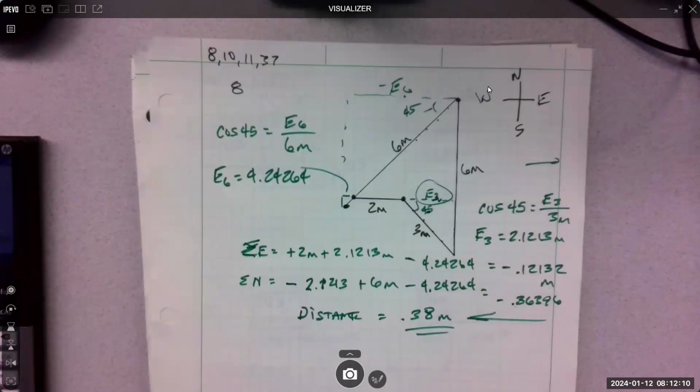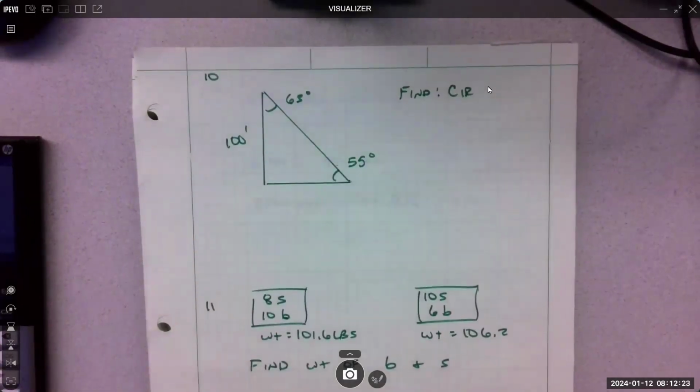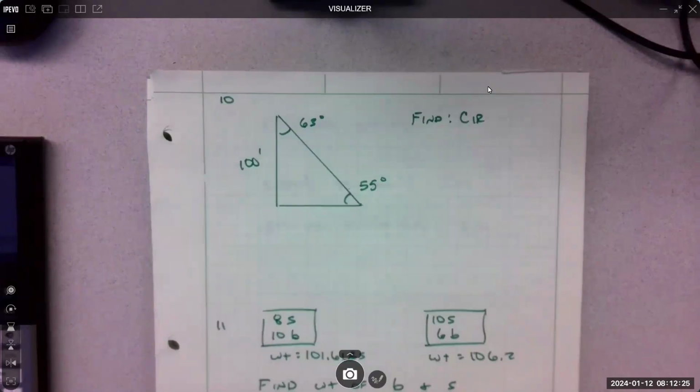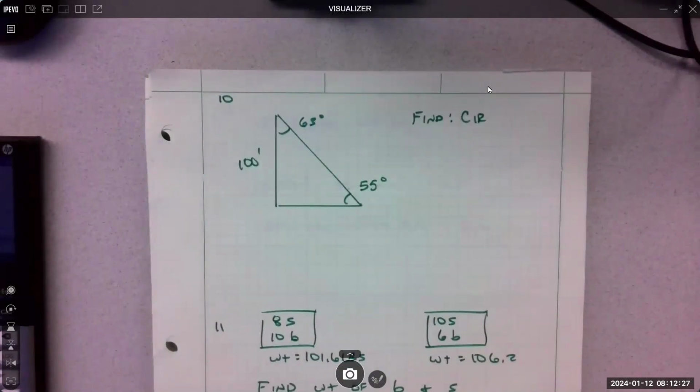What was the big assumption on this problem? The 45 degrees, right? The southeast is 45. But I think it said it in the problem statement, didn't it? Didn't it have a 45? Yeah. All right. Does that look like that? I just took them out of my book. Okay, good.